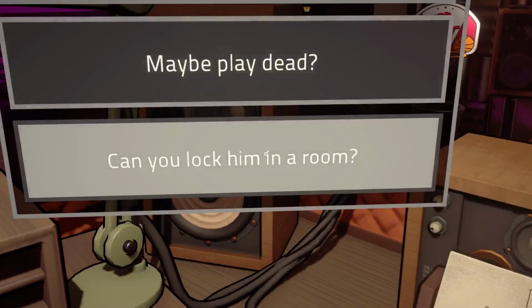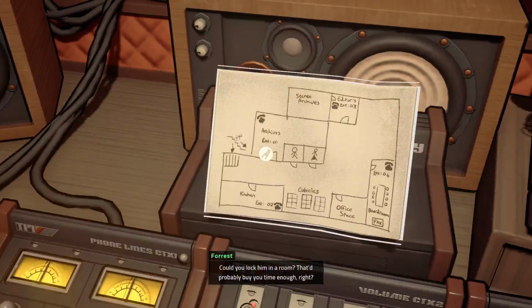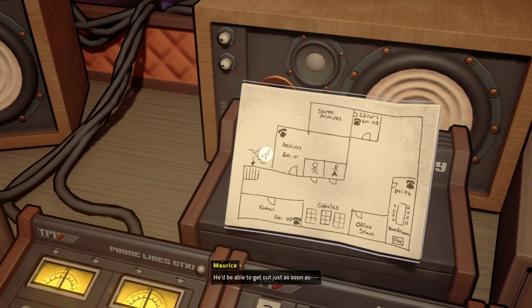You can't find him. Lock him in a room. Lock him in a room? That'd probably buy you time enough, right? Maybe. But the damn fire regulations say every door in the office has to unlock from the inside. He'd be able to get out just as soon as... Wait. No. I got it.